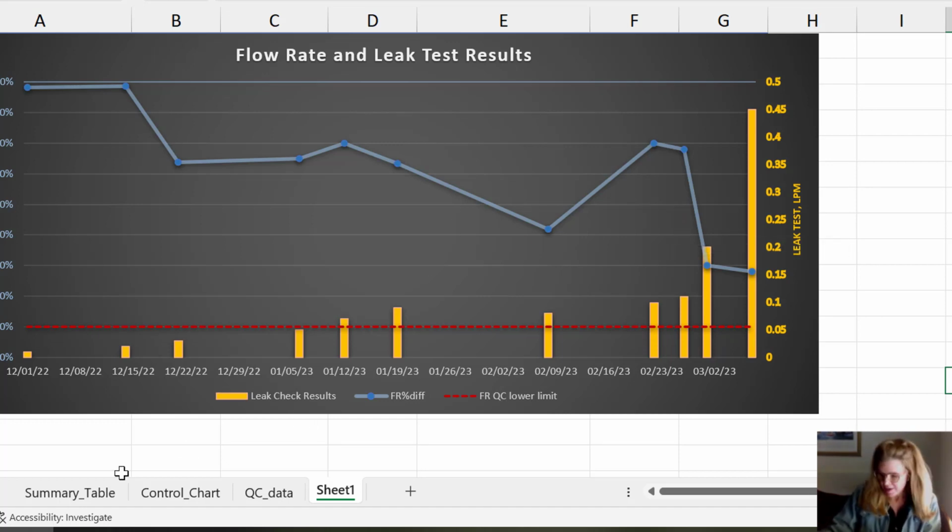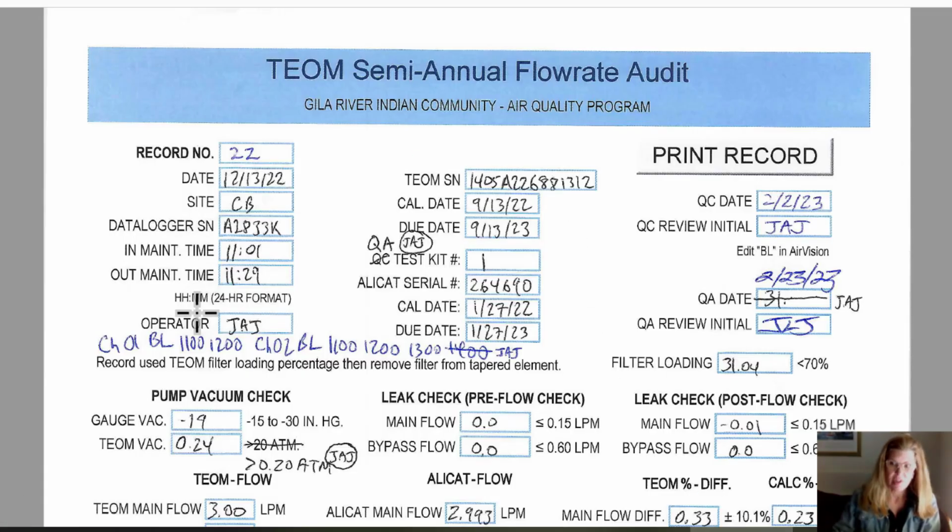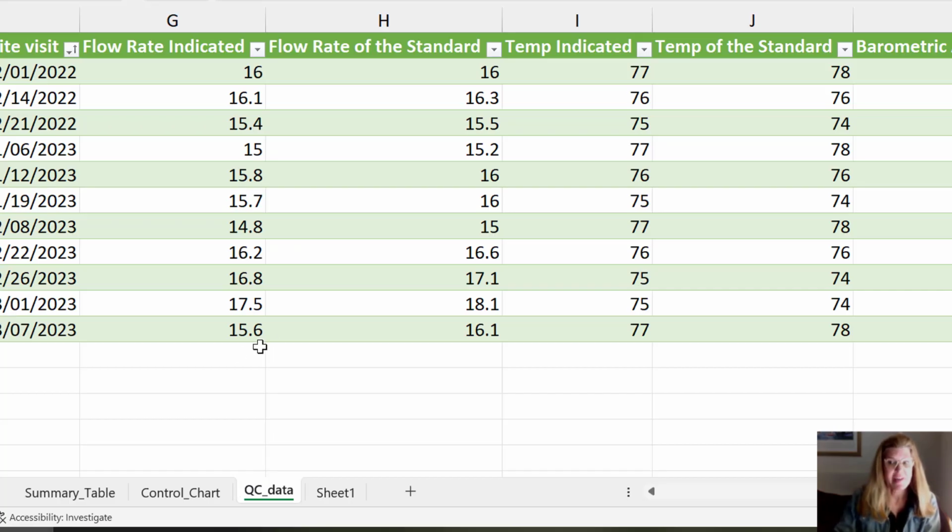And so, wouldn't it be nice if, when you go out into the field, in addition to filling out a logbook like this and a field data sheet, you didn't have to type it in here, but it was automatically sent to this file that you could download anytime that you had an internet connection. So I'm going to show you how that's done.